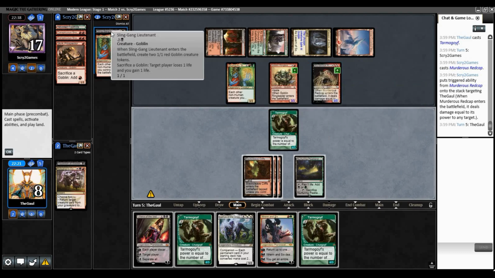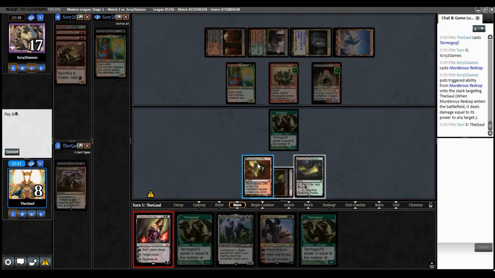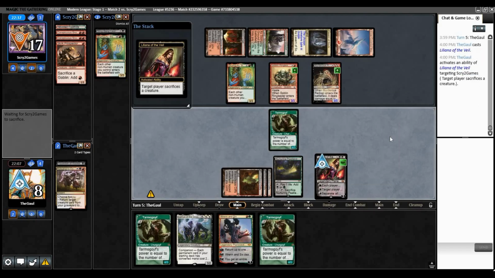Okay, so with the Sling Gang sacrifice effect, it's not looking very good for us at all. They're well insulated from the +1 and the -1, so there's not really any play to make here besides Liliana Edict them. Try to stay alive, but again, I think we're just kind of dead.